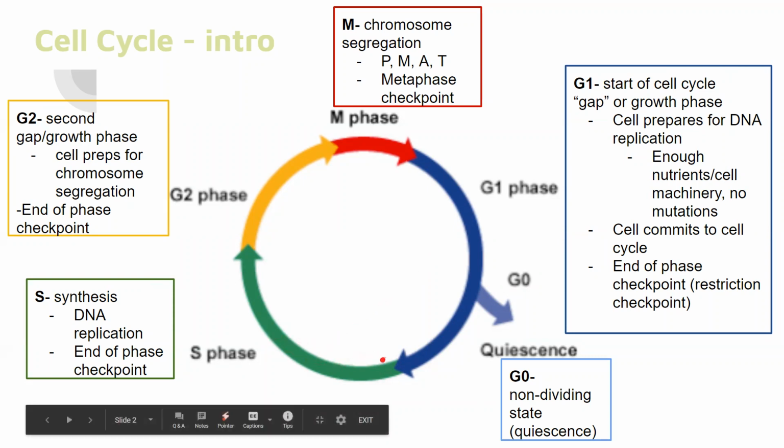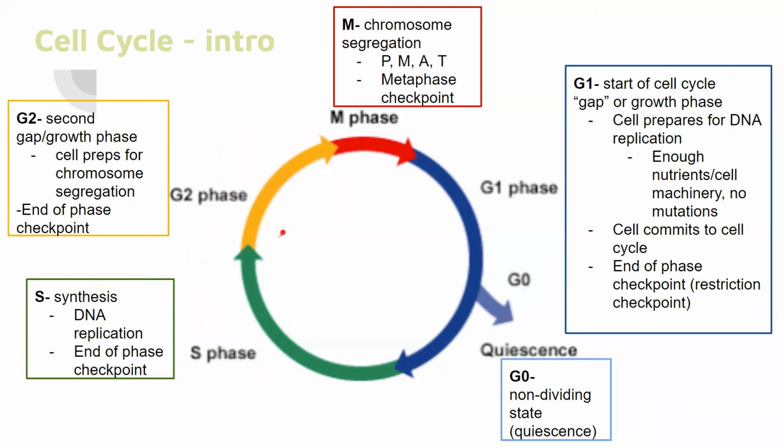And then we enter S phase, which S stands for synthesis. This is where DNA replication occurs. Once we pass that checkpoint, DNA replication went well, then we are entering G2. This is the second gap or growth phase. This is where we prepare for mitosis to occur, or chromosome segregation. So more growing will occur, the spindle assembly and all that forms. But there's another checkpoint, and then we enter M phase, where we go through prophase, metaphase, anaphase, telophase, cytokinesis, all of that, because this is where the cell splits into two. And then we can start it all over again if the cell needs to divide again.